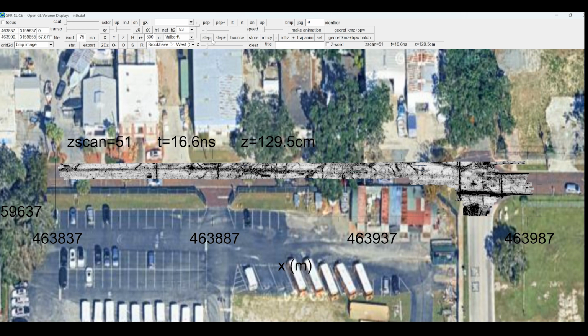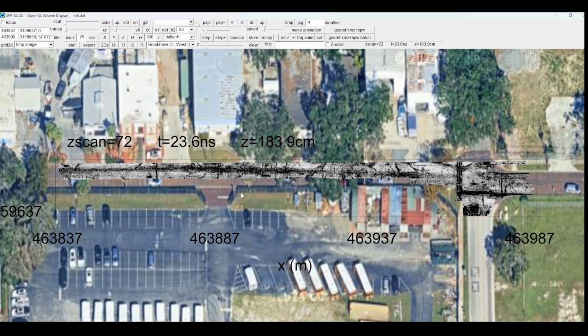Sometimes you can put on too much information, but now we're seeing everything down here, and you can see other small utilities. And this is probably a trench for even a larger utility going across the street as well. And this is filled in more over here, and we can actually see other utilities that are deeper in this location. So that's using overlay analysis.